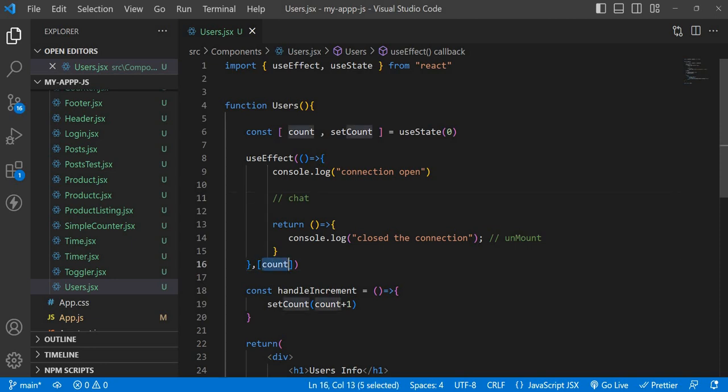Right now, the count I just took is definitely not related to opening or closing the connection. That's why you ask why we need to close the connection one more time. But in real-time situations, we are not going to depend on a count.